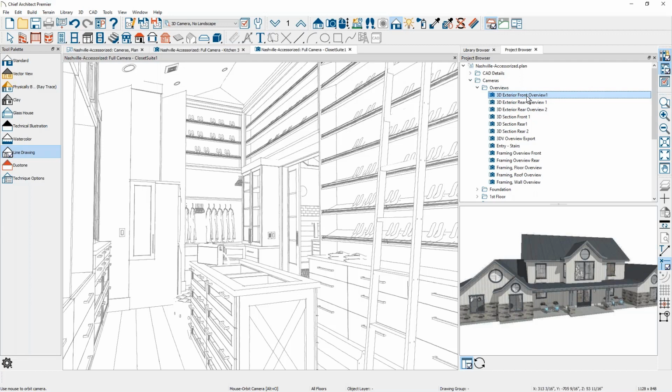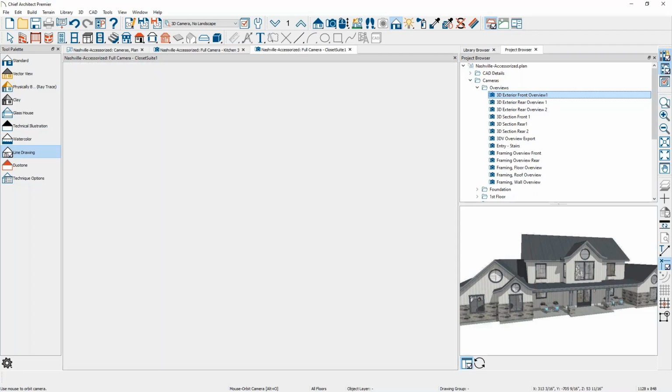This is a great way to see the preview, make sure that's what you want, and then open it up as you need to. But my tip for you would be use good names when you save your cameras. That way it will be easy as you pull those up. The preview does help, however.